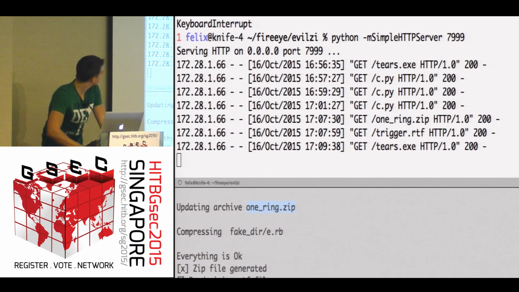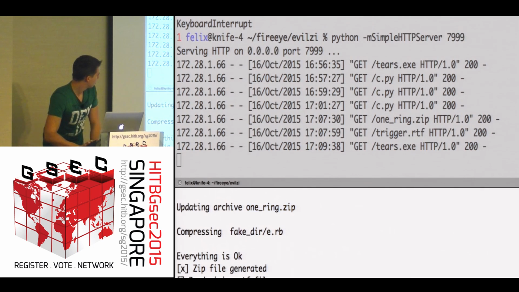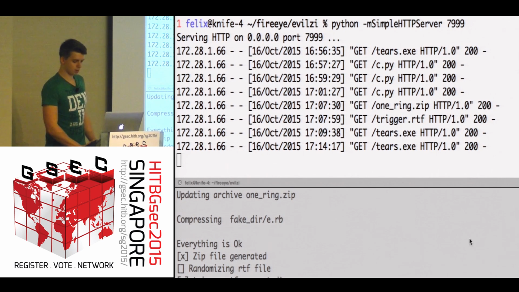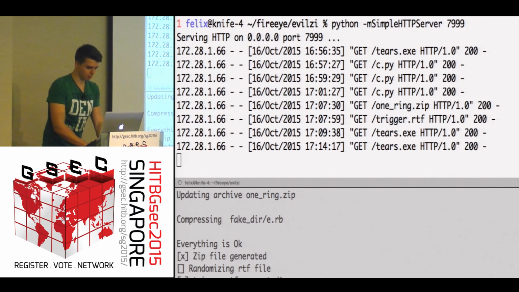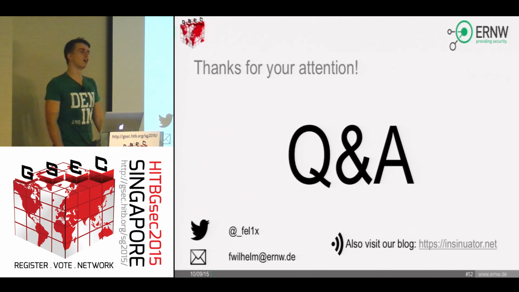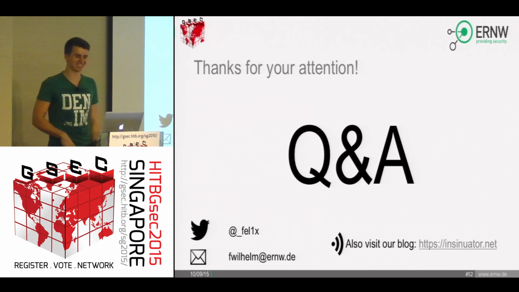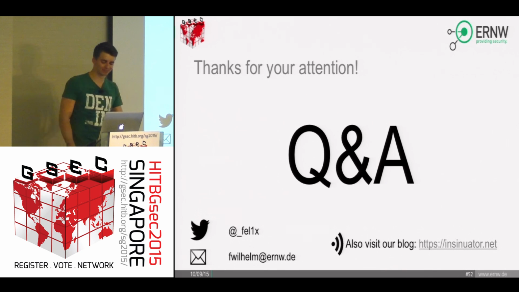Now I still have a minute left, so let's check the final exploit. Of course, it still doesn't work. Yeah, but I know what's probably not working. I just have a last slide, so the question and answer. If you have any questions, thanks for your attention. I'll keep an eye on my screen while we're doing the question and answer, so if the exploit pops up, I have the demo working. Otherwise, I can show it to you in private as well.